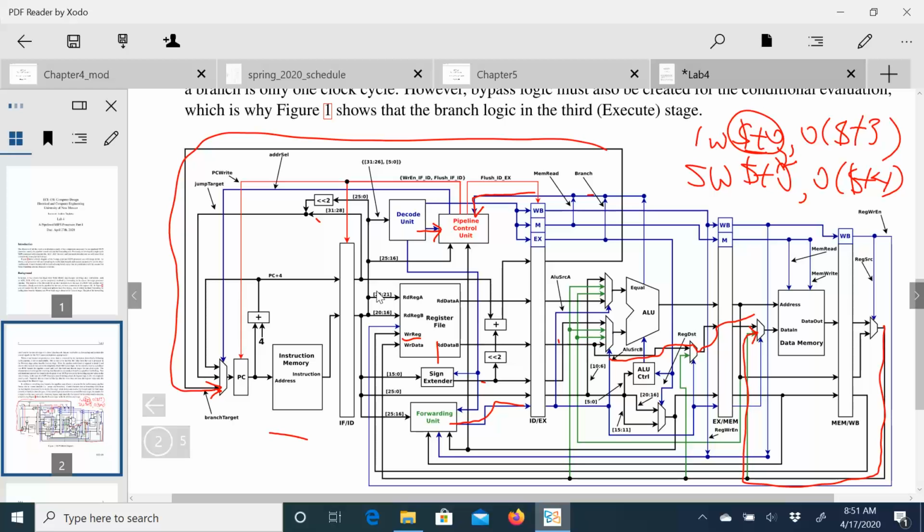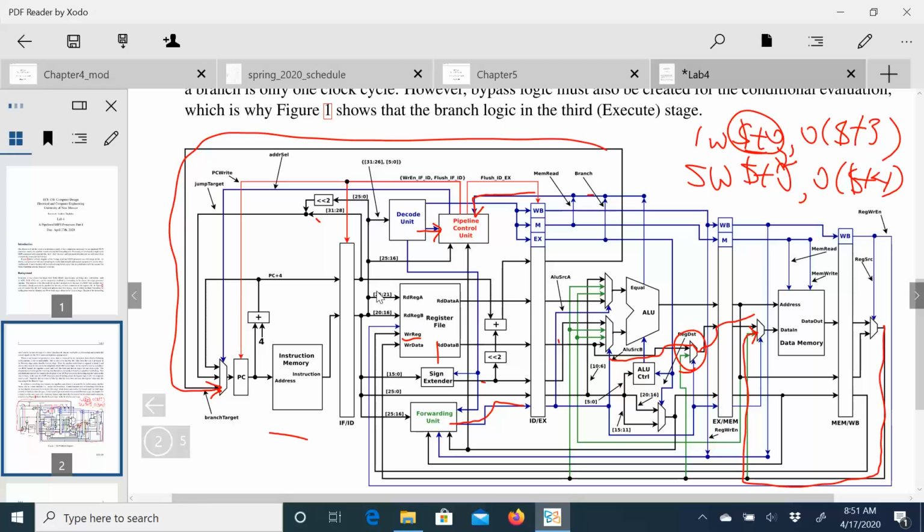And actually, as I'm talking it over with you, this would be a don't care. We don't actually care what that mux is set to because we're not going to use its value in that particular scenario.